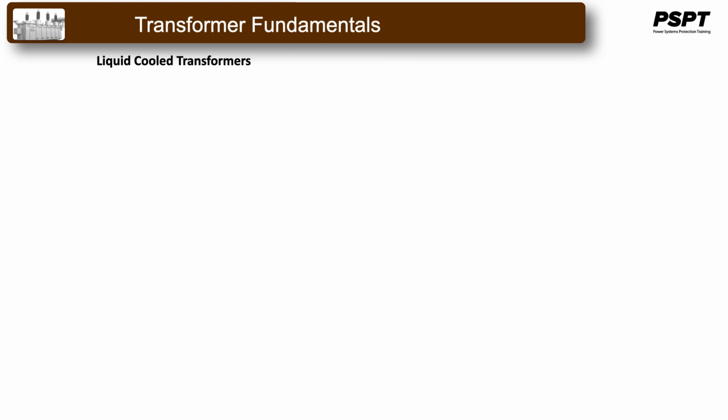Liquid-cooled transformers. These transformers have coils immersed in insulating medium, usually oil, which serves multiple purposes. First, to act as an insulator, and second, to provide a good medium through which to remove the heat. Liquid-cooled transformers cooling classes went through a major change when the IEEE adopted the standard of a 4-letter designation found on most modern power transformers.